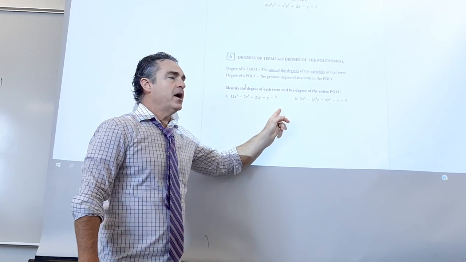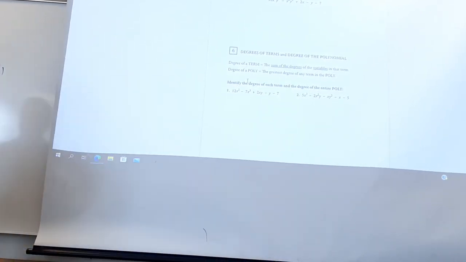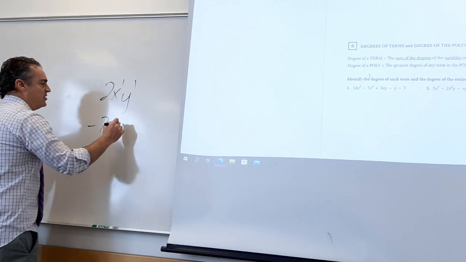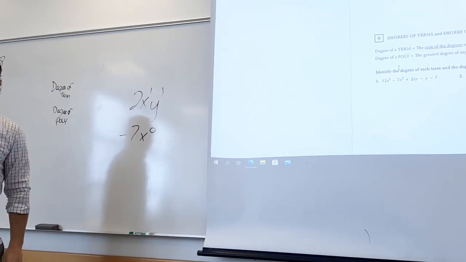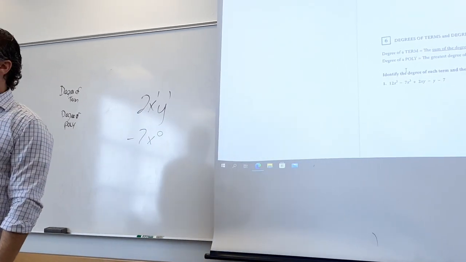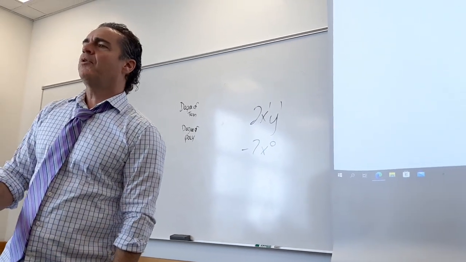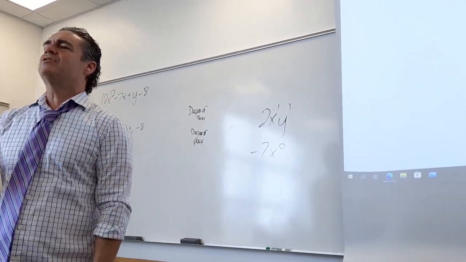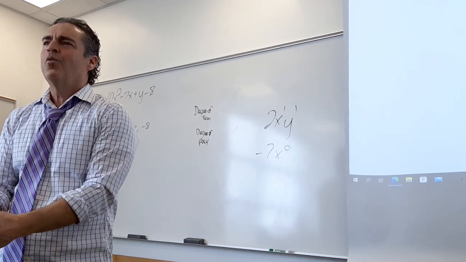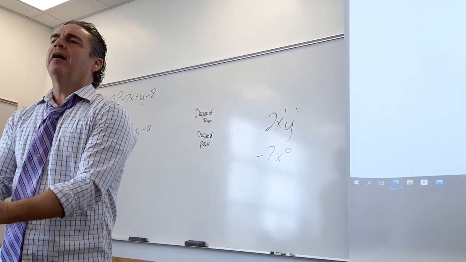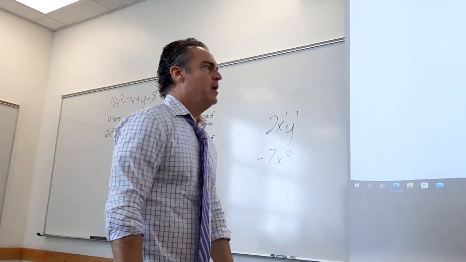It's 0. And right next to that negative 7, I want you to write x to the 0. I just want you to do it. Why? Because it's true. Because the degree of the variable, well, there is no variable. If we wrote a variable in there, we'd have to write degree 0 because anything to the 0 power equals what? 1. And 1 times anything remains the same. Very good. Okay. All right, let's do this next one.